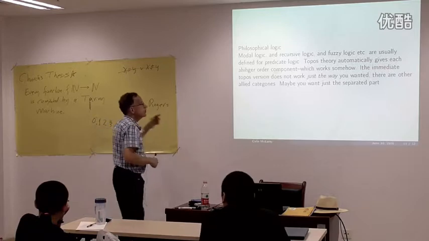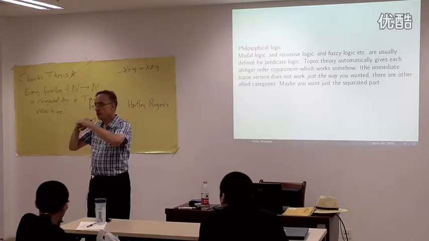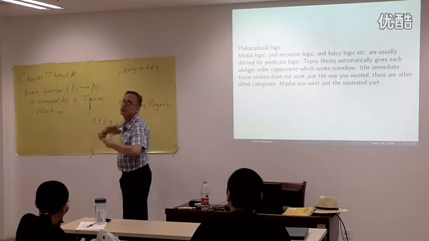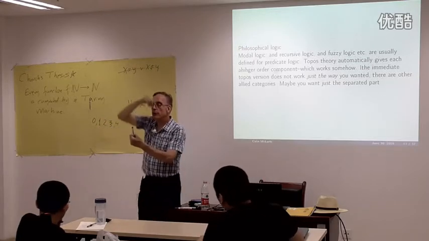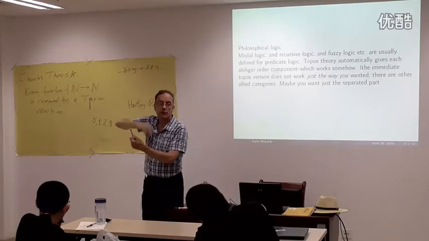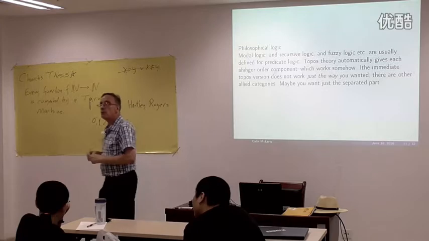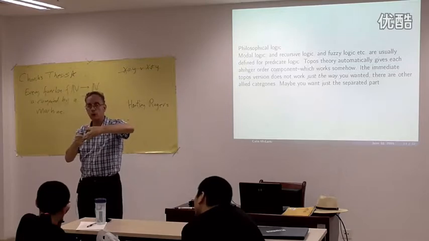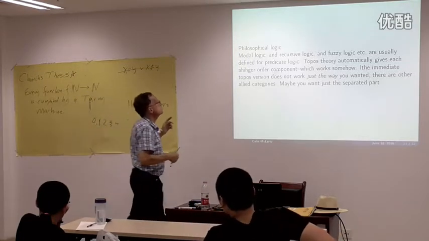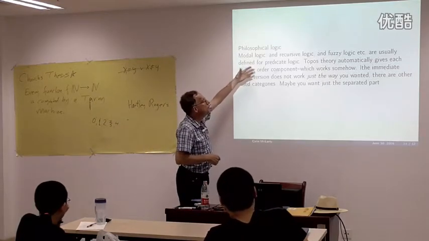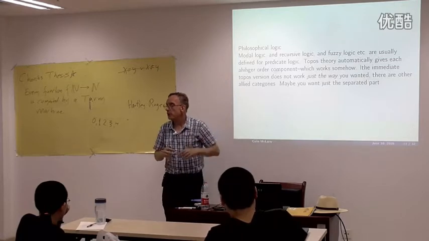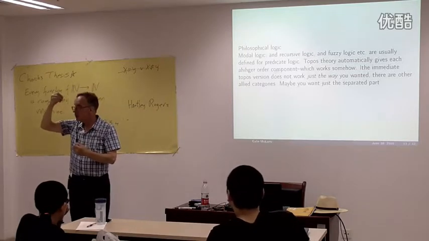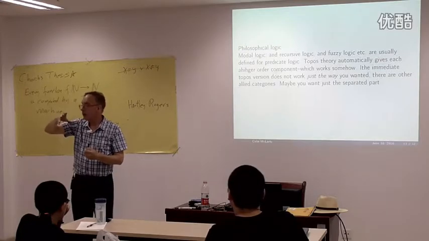But in fact, in this case, there were various notions of realizability that worked already down on the first and second order level. People gave different notions of how to interpret statements recursively. Every one of those notions gives a topos. If one doesn't give the topos you wanted, maybe another does. Further, you might modify the topos. You might want to say, oh, I don't want this whole topos, I only want the part of it that does such and so. But the point that I think all logicians need to know is that you can do this. There are tools existing that are already there that will take any setting like this and make it a higher order logic, if that's what you want to do. And if they don't give exactly the one you want, it could be a start.